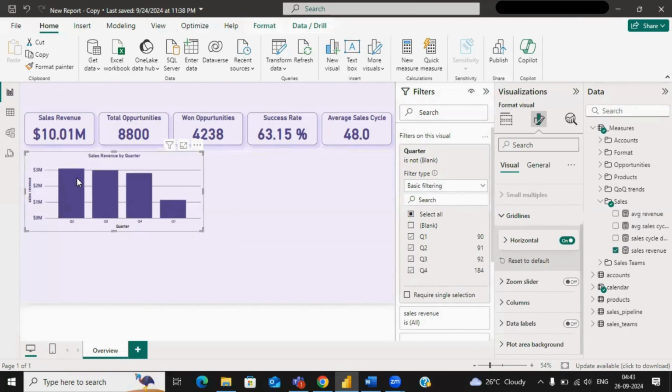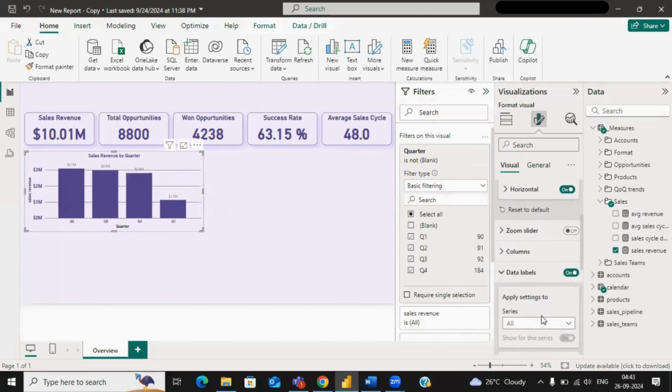And if you want to show the numbers here, like what was the revenue for quarter one, what was the revenue for quarter two, quarter three, and quarter four, you can enable this data label. I'll enable this one so that the user can directly see the revenue from here only.